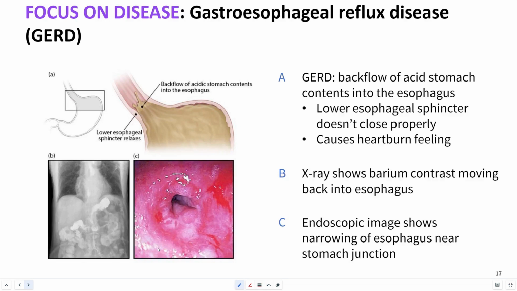This kind of reflux disease is most common in folks that are overweight, smokers, and people that have hiatal hernias. Eating a large amount of spicy foods or large meals or ingesting too much caffeine may worsen this GERD. As a result of GERD, there could be a buildup of scar tissue in the esophageal tissue, which can lead to esophagitis. And in some cases, that can even cause higher risk of cancer. So this image shows you the chyme and the stomach contents backflowing up into the esophagus.